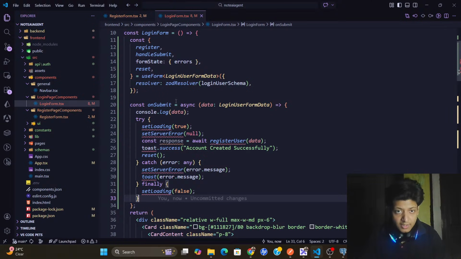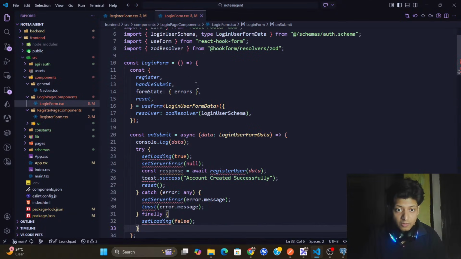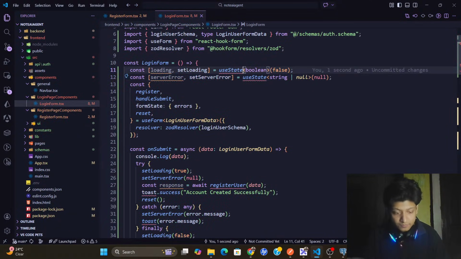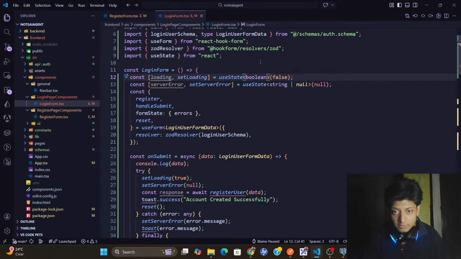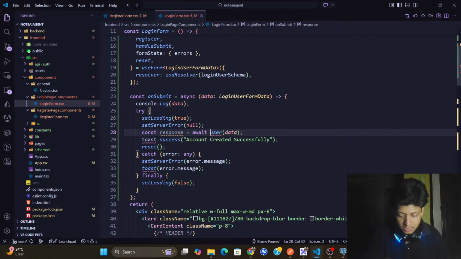Set loading and server error. Come here, login form, use this, useState, done. Now instead of register user, it should be login user.